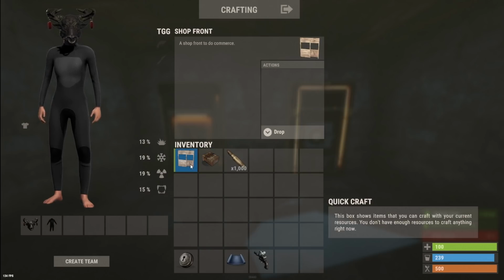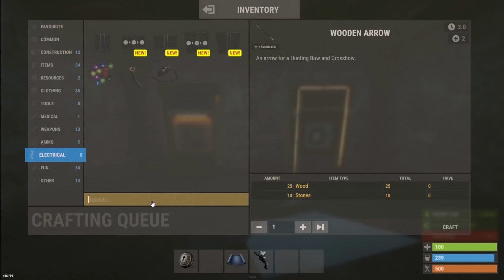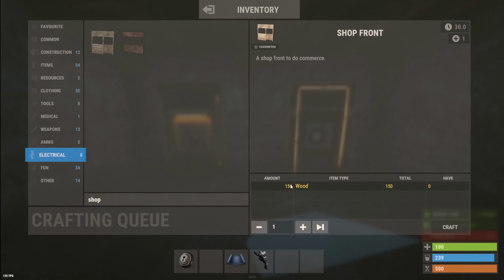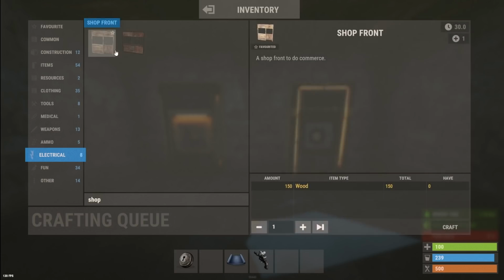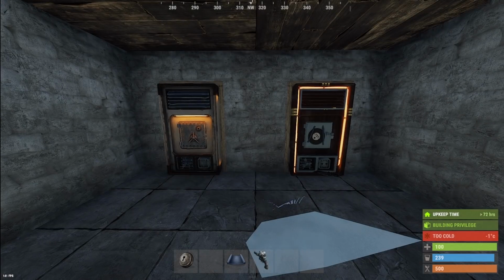And then shop fronts also have been made default, and they have been reduced as well. If you take a look, you can see it is only 150 wood now. It never really made sense that this one was default, but this one wasn't. So it's kind of weird to be late to fix, but hey, it's there. We got it. It's always nice that the devs are always updating little stuff like that for us.